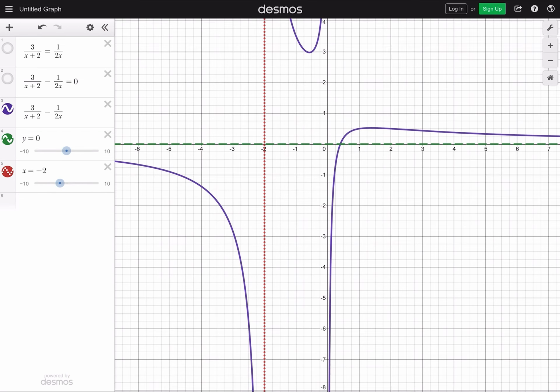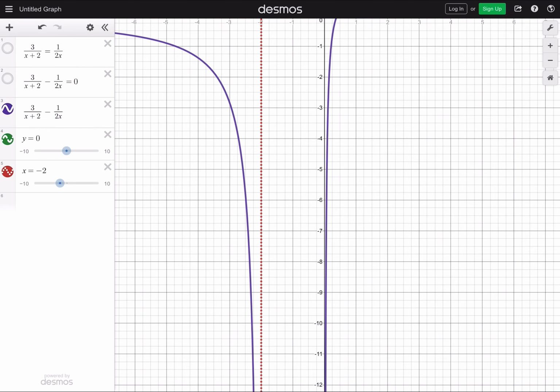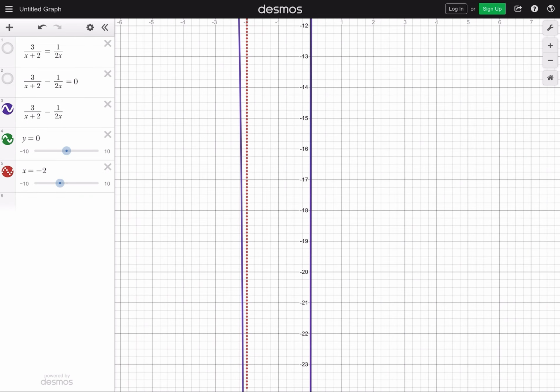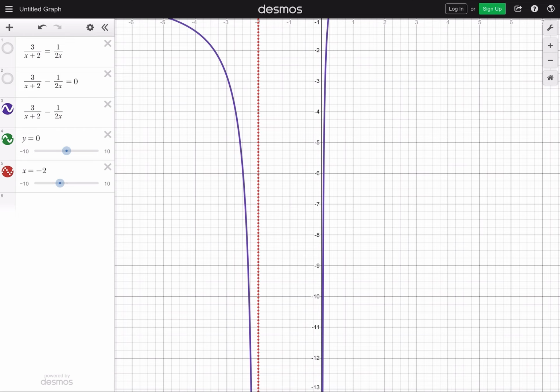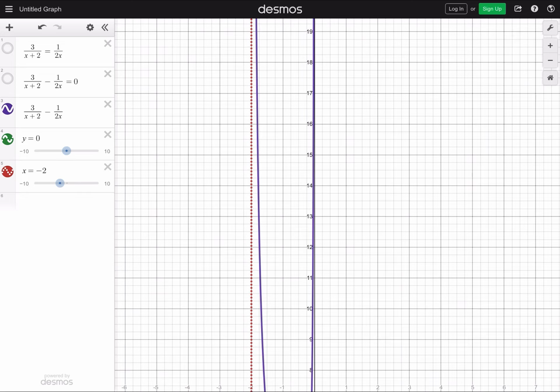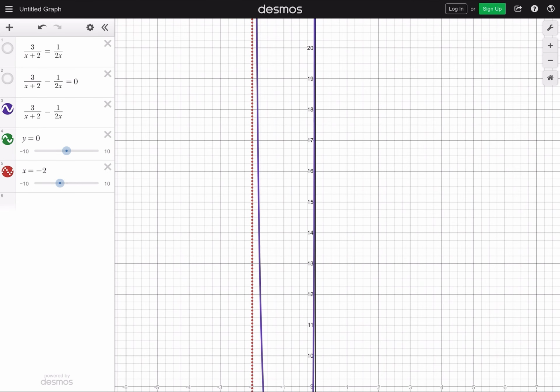If you look all the way down, as x approaches negative 2 from the left-hand side, do we agree that y is dropping to negative infinity? How about the other side? As x approaches negative 2 from the right-hand side, y is getting really big, which means y approaches positive infinity. In other words, x equals negative 2 is a vertical asymptote. If you never heard about the word before, don't worry about it. Just take the word from me, because in a future lesson, we will have a more detailed discussion regarding vertical asymptotes.